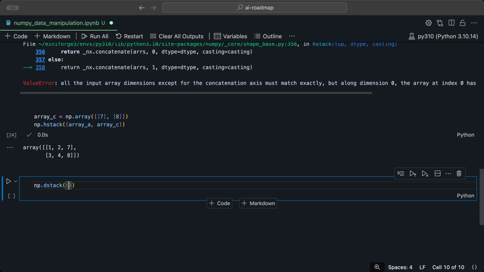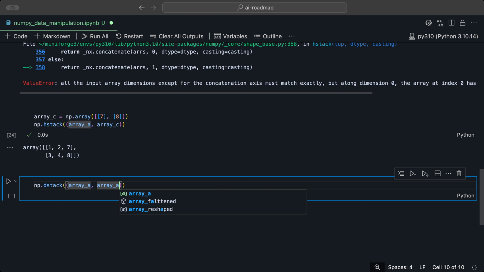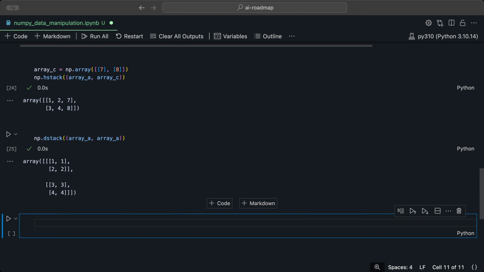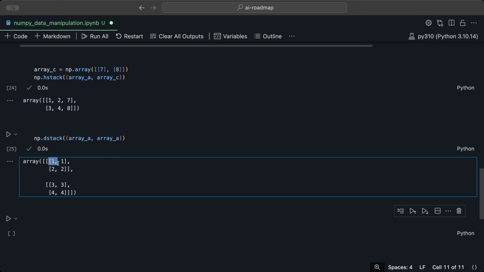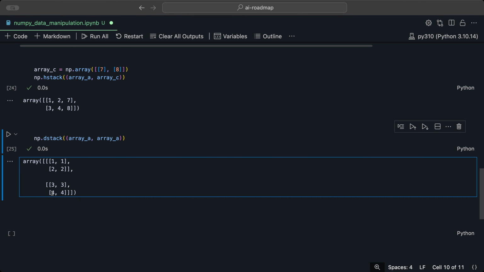And to do that, we could just do array A, and we will stack that with array A as well. And when we do that, we have basically 2 arrays stacked depth-wise. So it's 1, 2, 3, 4, and 1, 2, 3, 4.